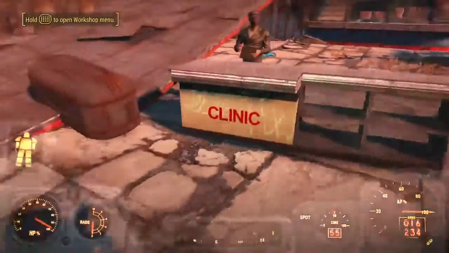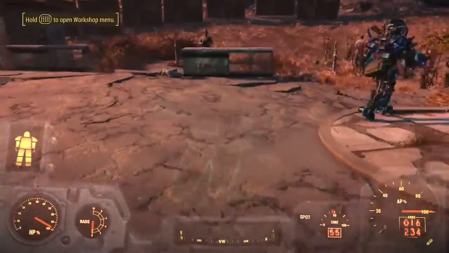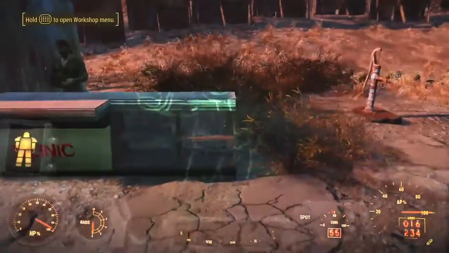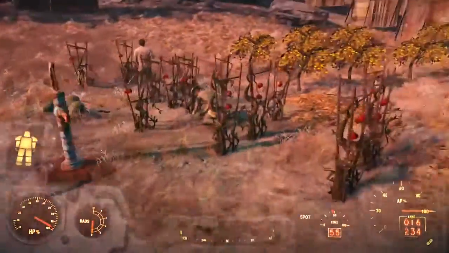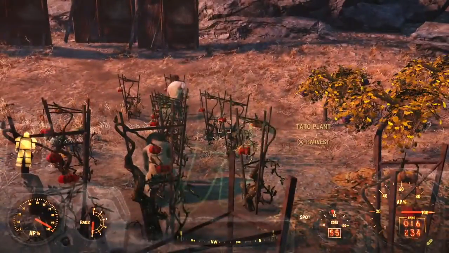Now, as you may notice, I have all clinics here. The reason that I have clinics is because clinics actually raise your happiness the fastest. So I put 5 of my settlers onto the clinic areas, and then 2 of my settlers onto food. And that's because settlers can only provide 6 food at max.